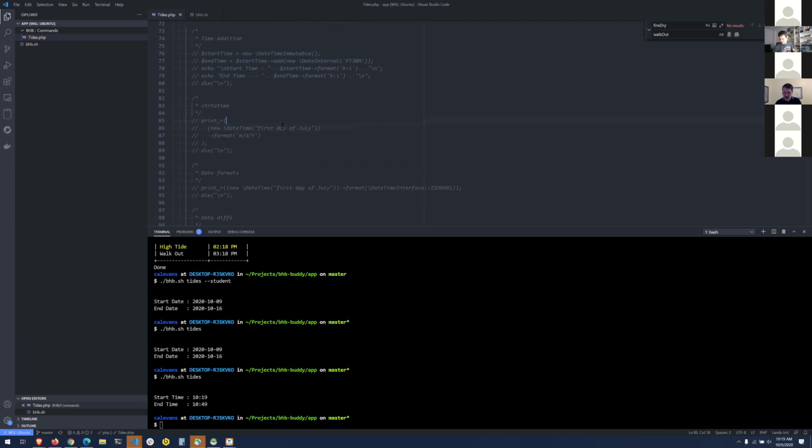One of the cool things about PHP, and when I say cool things, I mean things that programmers abuse on a regular basis, is the strtotime function. And Derek integrated that into the DateTime. Now, all I'm doing here is I'm going to create a new DateTime, and I'm going to show my format. And since I'm not doing any additions or anything like that, I stuck with the standard DateTime, but this is just all one big command.